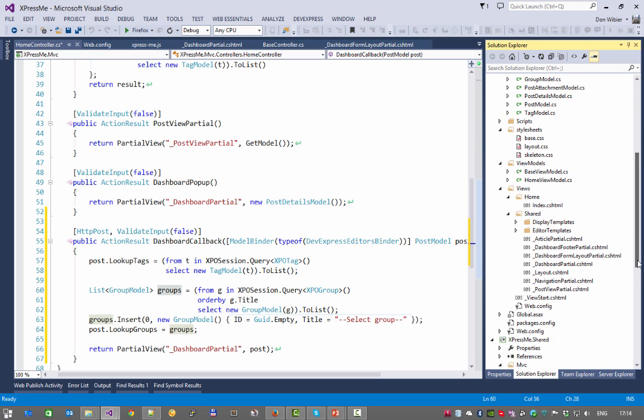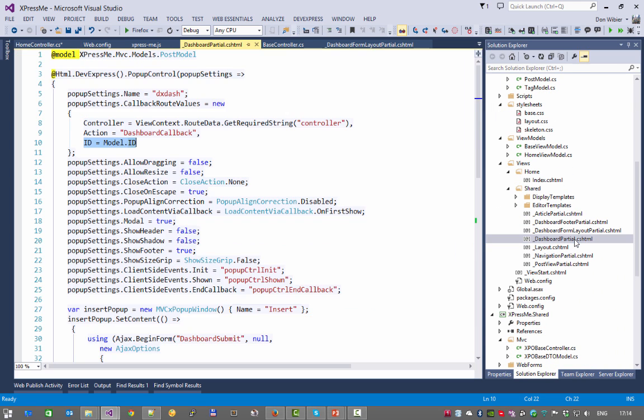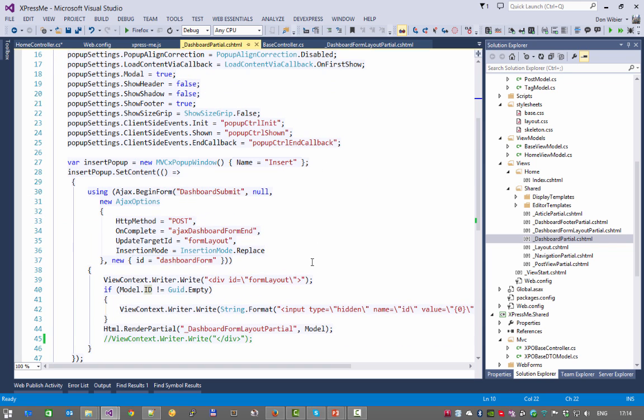Because if I go back to the dashboard partial, there is something else. We have talked about the Ajax form, and that will be submitted to dashboard submit. That means that inside the controller we should also have an action method dashboard submit, and that will handle the posted data, so that will handle everything that you entered, and it should do the actual insert inside the database. How does that work? Well, it works as cool as the previous action method.